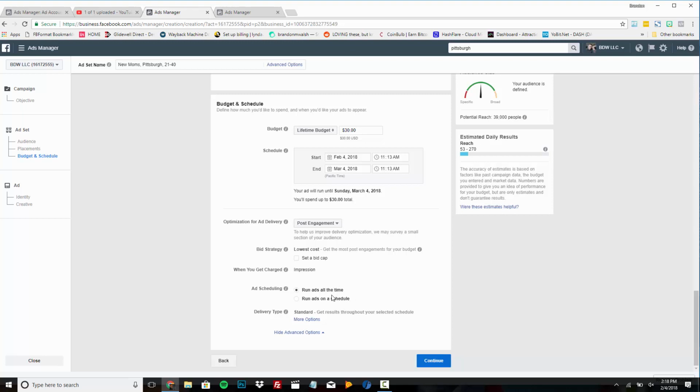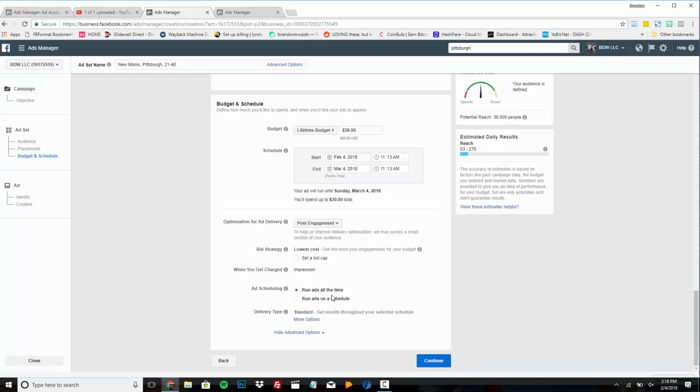Denise and I sometimes like to run them on a schedule if we know that she's only available between 6 and 8 to do follow-up, and we really want to call and text these people. Then we'll only run them on that schedule. And then if you're just doing $1 a day, then it'll run through that dollar during those couple hours, and you can make the best use of your money because you can obviously get back to those leads.